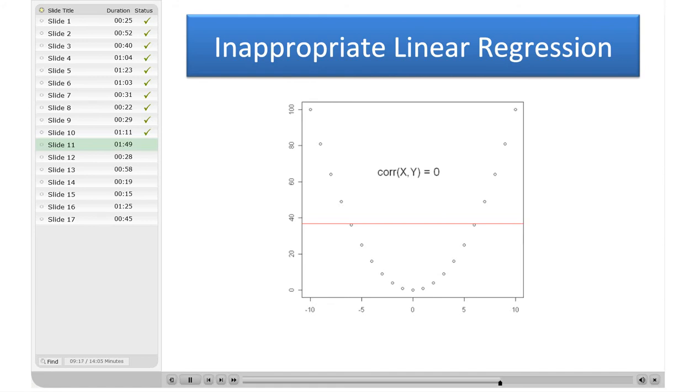So to make a long story short, if you have a correlation of 0, it could indicate that there's a weak relationship between x and y, but it could also be the case that there is a strong relationship between x and y, but it's not linear. And that's why it's always important to take a look at a scatter plot between two variables before drawing any conclusions about the relationship between them. By the way, I'll just mention that the textbook has a lot of other important examples of different pitfalls that you can run into with the correlation coefficient. And I'd highly recommend that you take a look at those examples as well.